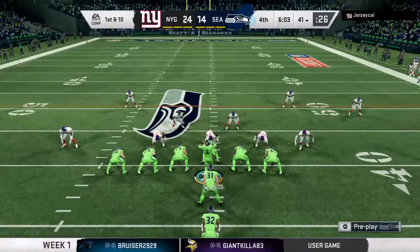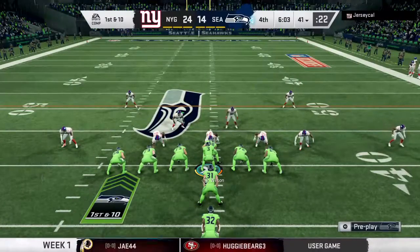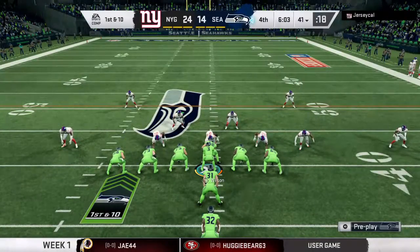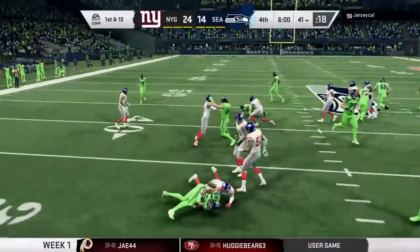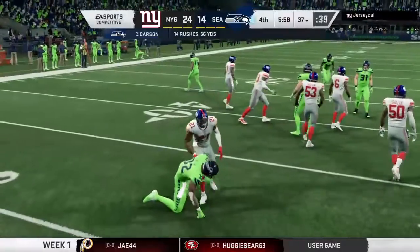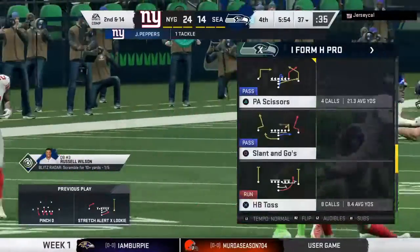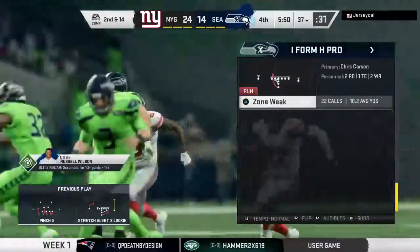Coming to the line here to begin their next drive, the Seahawks offense. And they're hoping to redo their efforts in the last drive when they got into the end zone. And just think of what it's like now on the sideline, because when you score a touchdown, you have to go over and look at the tablet and see what you did on the last drive. When you scored points, it's a whole lot better view than when you're trying to figure out how to fix things there. Yikes, a 4-yard loss really sets them back now for 2nd down.